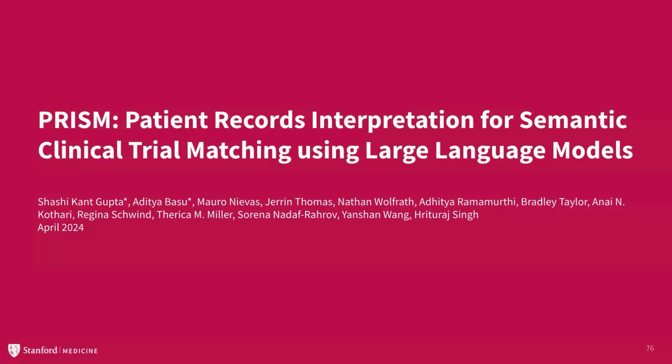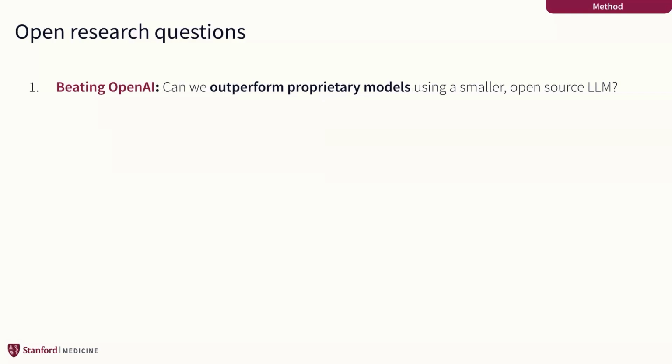This work was published in April, and it was proposed primarily by Triomics and Wisconsin. It's called Patient Records Interpretation for Semantic Clinical Trial Matching using Large Language Models. Again, I'll start with their guiding research questions before going into the actual technical details. These are slightly different from what we looked at.